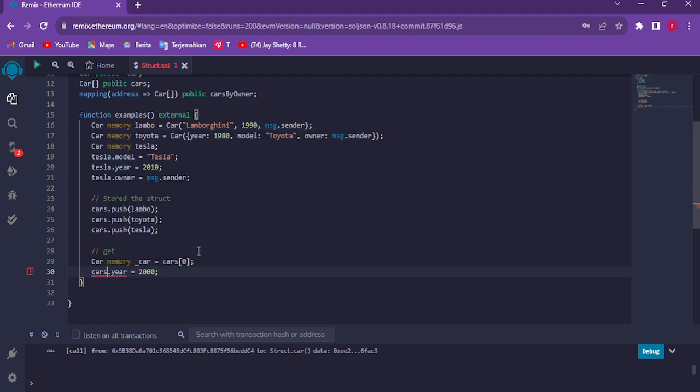Oh, it should be _car. All good. So what's happening in here? In the first struct we wrote that the year of the Lambo is 1990, and after we modify it, the result should be 2000.